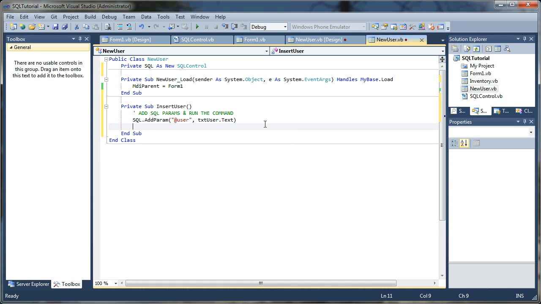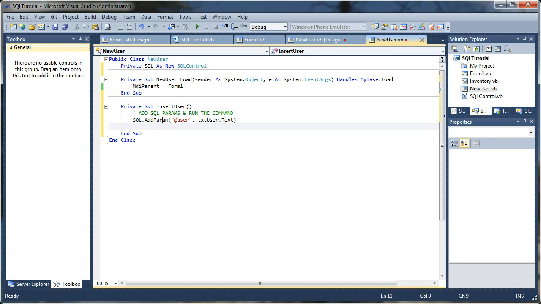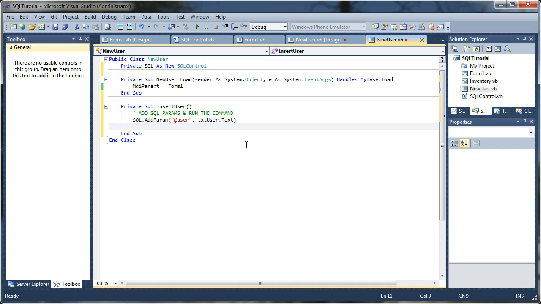And I kind of outlined what the SQL parameters do and how they help prevent SQL injection attacks. Because we're allowing users to type into these fields, if we were not using parameters and directly running the command in that text box against the database, a nefarious user could insert malicious code in here that would be executed. They could break the command string and perform other actions, maybe drop a table or return values that they shouldn't have access to, anything that they want. So I outlined that in part 1.